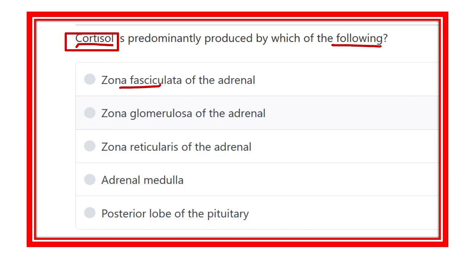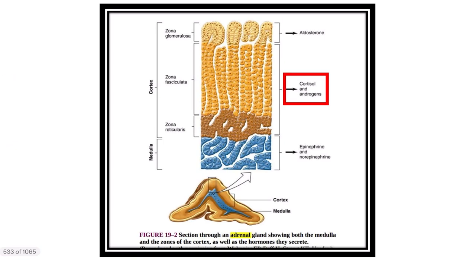So we have to know details about cortisol and its origin. For this, first of all, we have to know details about the adrenal gland. This figure shows the adrenal gland, and in the lower picture here we can see the cortex and the medulla. In the cortical part, different types of hormones are produced, and from the medulla also different types of hormones are produced.